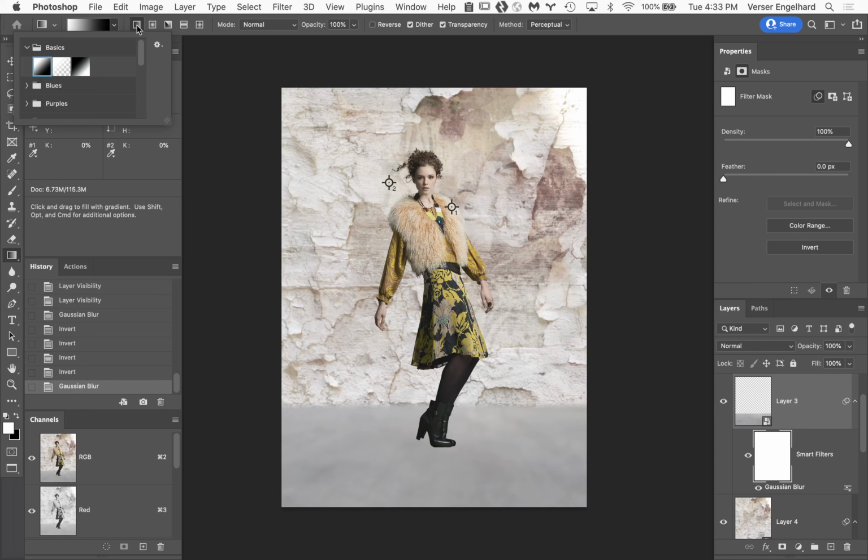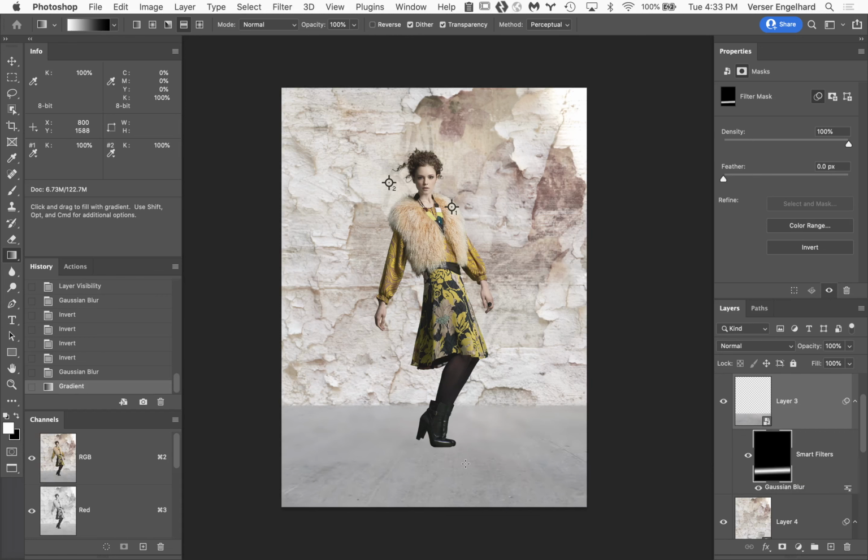But instead of selecting a linear gradient at the beginning, on the little icons that are at the very top, you want to move over to the right. The linear gradient is the first one, circular gradient is the next one, cone gradient is the next one, and the next one over is the mirrored gradient tool. So you want to click on that one, and then you can see what it ends up looking like in your smart filter mask. So make sure that the mask is selected, and then I'm going to simply come here right by her feet, and I'm going to click and drag forward and see what I get.